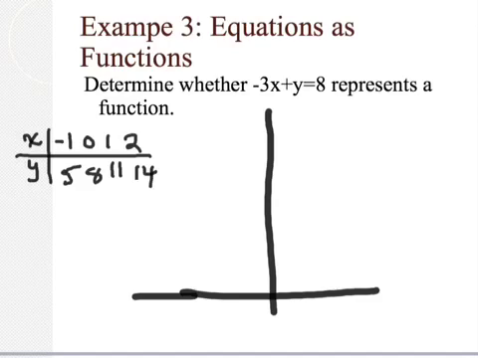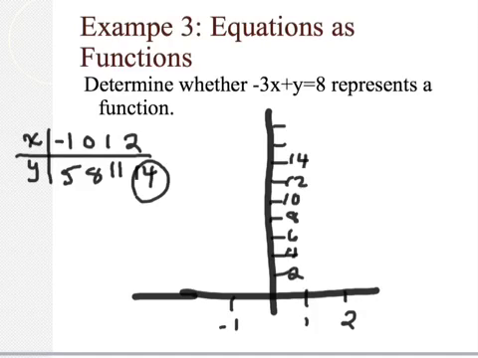So I need to label my axes accordingly. The x-axis is no problem, just 1 and 2 would be fine here, and then a little -1 back here. But the y-axis is a little bit difficult. We need to go up to 14, and we need to make sure that we number things in a reasonable way. So watch. I was able to space out 9 spaces pretty evenly. Since I want to get all the way up to 14 and 9 doesn't get to 14, I'm just going to count by 2s. Now that I have my labeling done, I'm going to plot the point. So at -1, we're at +5. That's right here.